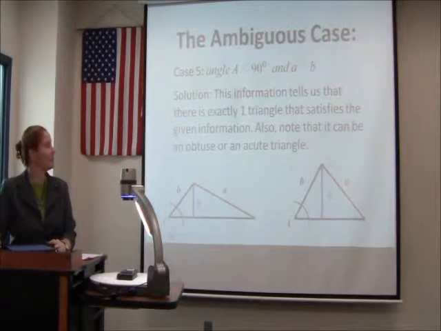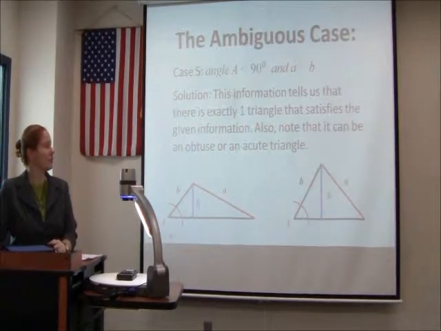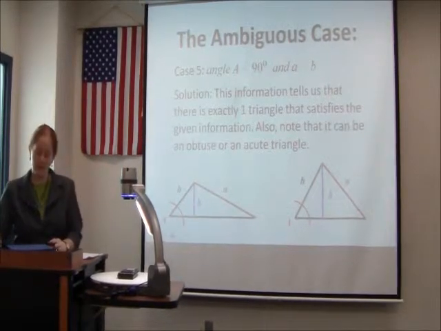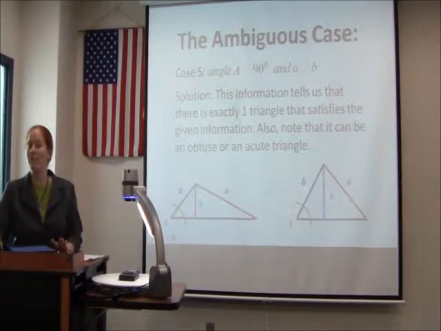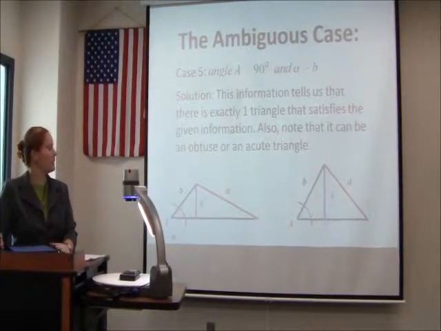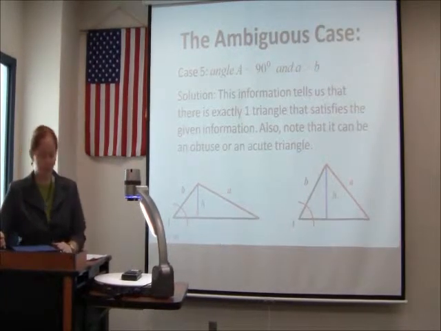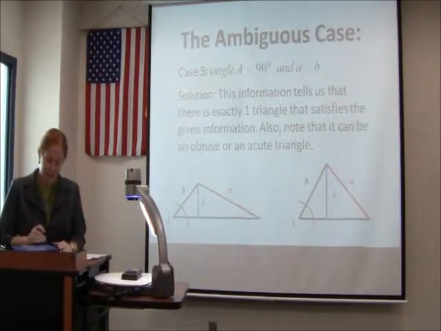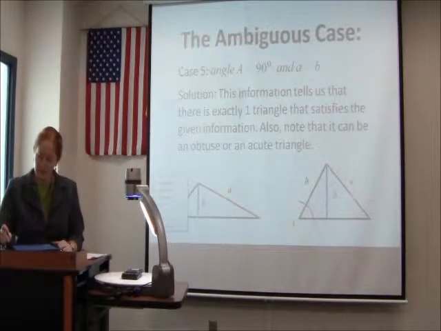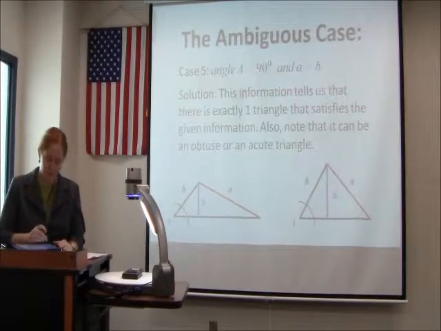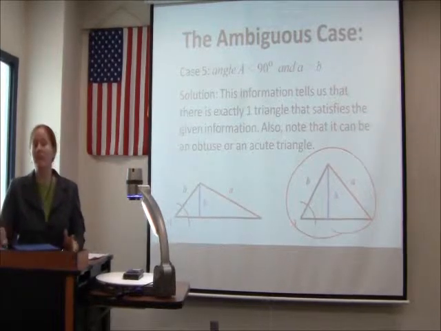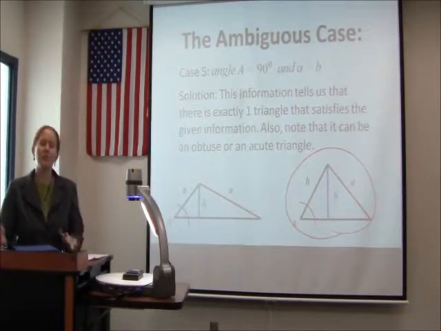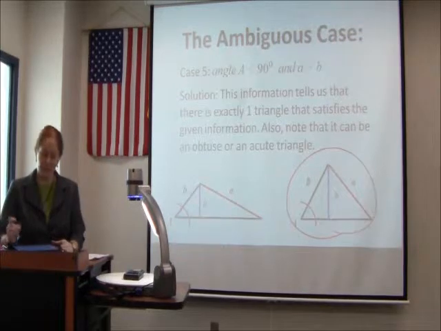Now case 5. Again, angle A is less than 90 degrees, but this time A is greater than B. So this information satisfies exactly one triangle. But, just so you know, it could still be obtuse or acute. So if you start off drawing your picture as the triangle is listed on the right here, which I tend to do, and you end up seeing that one of your angles is obtuse, then just adjust your drawing. It doesn't mean that you've done anything incorrectly.